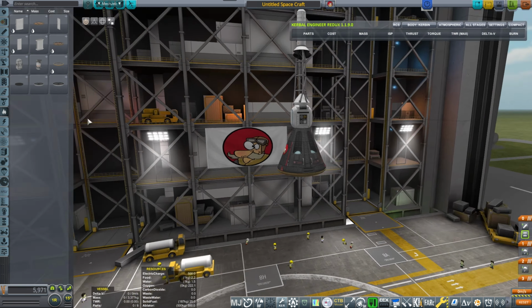We have already two craft in orbit waiting for the Duna transfer window, one being the small probe that we launched ages ago, and the Comnet, or remote relay satellite deployer, that we launched I think two episodes ago. So those are the things that we will be launching eventually.